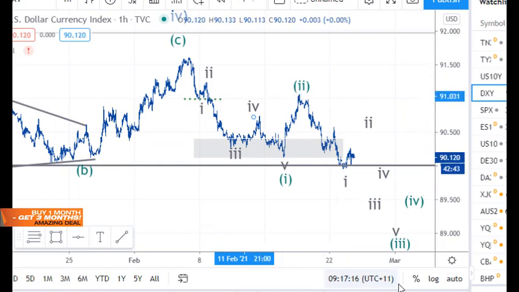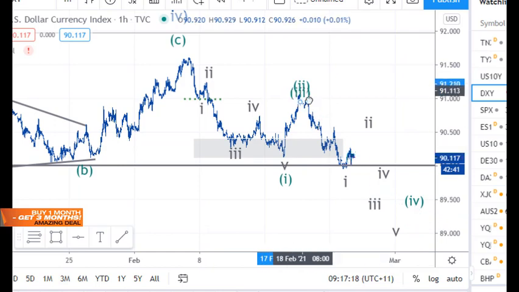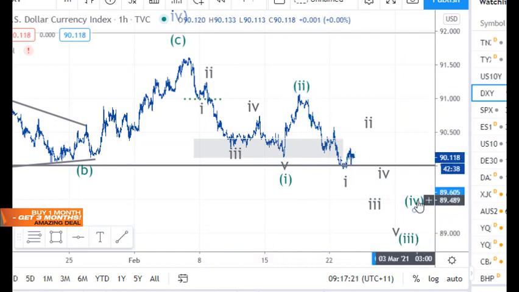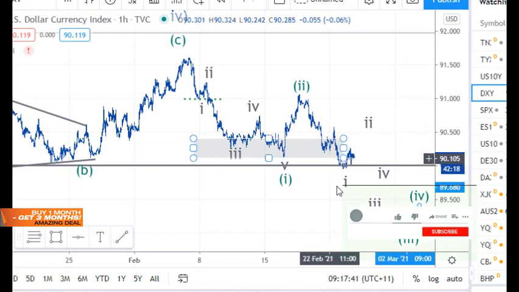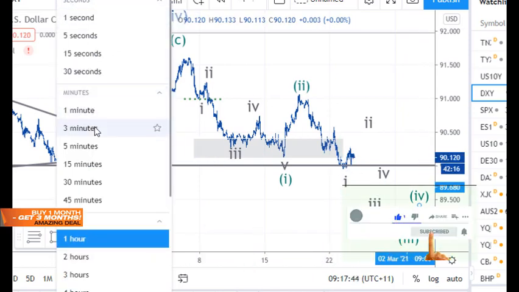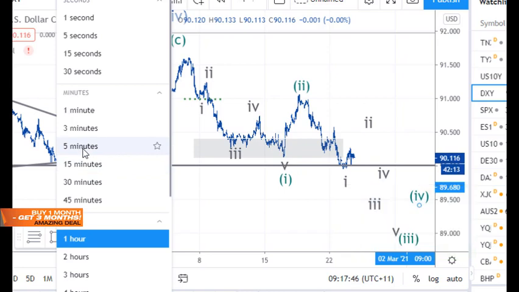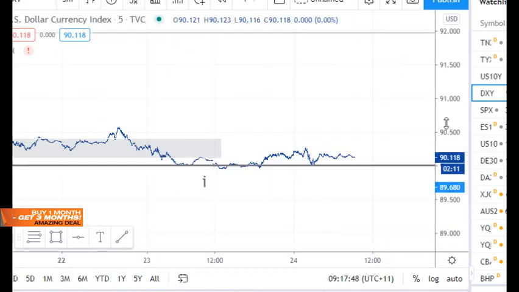Now we're looking at this wave 3 coming in from 2 down to 3 here, so that's sort of playing out. While this is moving down through here, obviously we're at 90 at the moment, so that's a medium level, halfway between two major levels. We've got support here, but once it has its little rally here and then drops back, because that looks a bit impulsive there, I'll just drop this into 5 minutes and check on that.